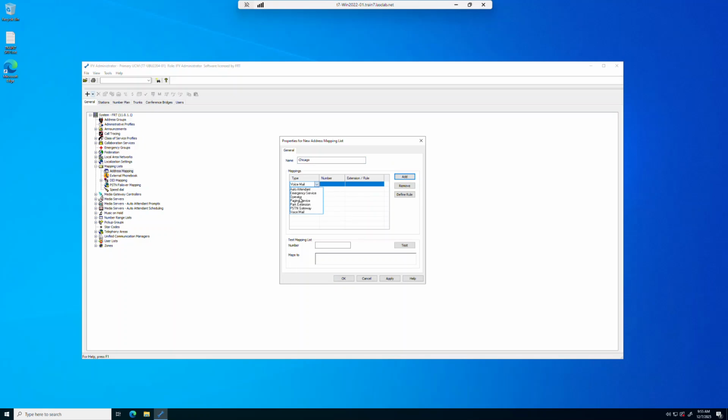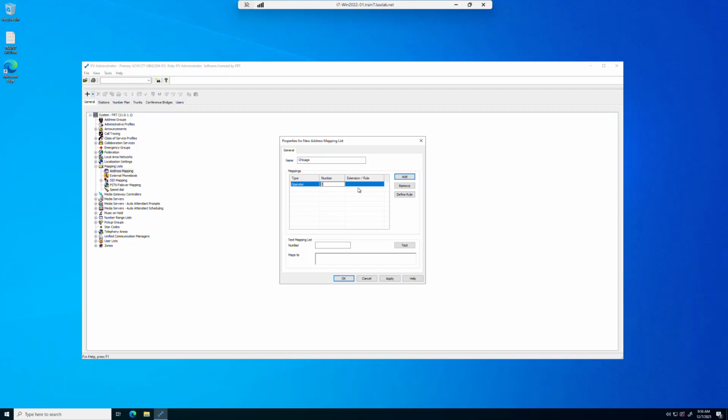In this case, we will use the operator type because this is mainly what we want. We want to replace a single digit with the extension number of the operator. There are other types which we can add to the same mapping list for different conversions that we want to make.